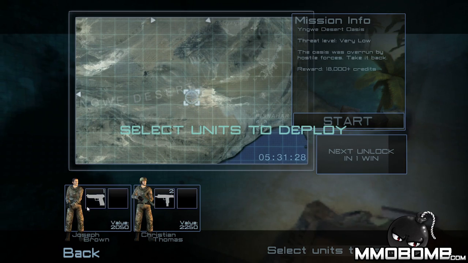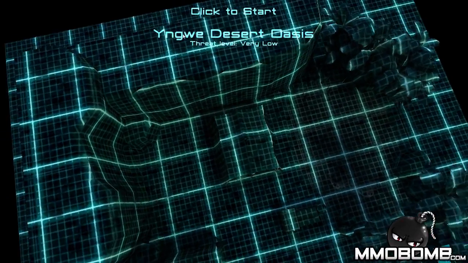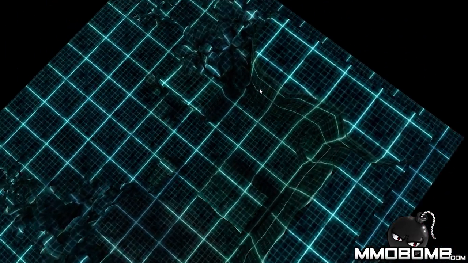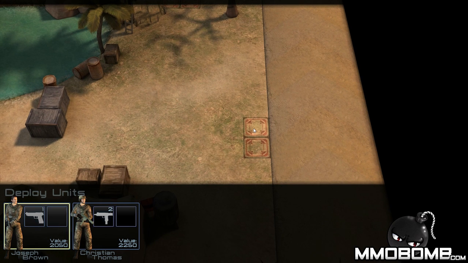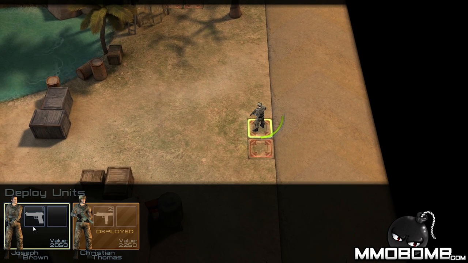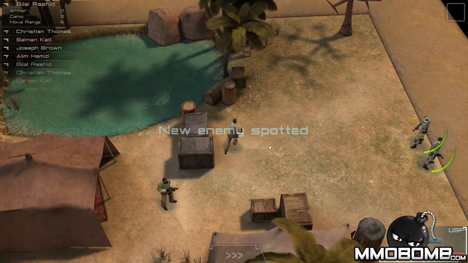Let's go ahead and get another win so we can find out what unlock we achieve and what it's for. Alright, so we got the, I'm not even going to try to pronounce it, Youngway Desert Oasis. Threat level very low, so this should be fairly easy for us. We go ahead and redeploy our units. We only have spots for 2, so I'm going to deploy my other unit here. Click U, double click there, and now we have our 2 units available.